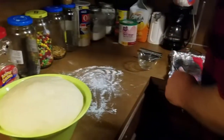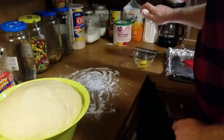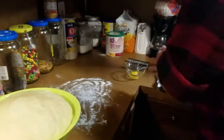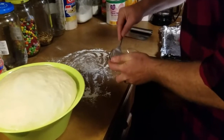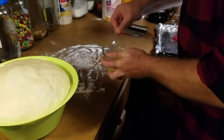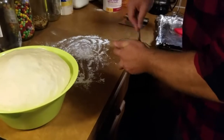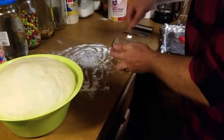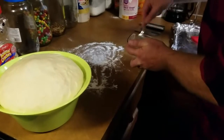What I'm going to do next is make the egg bath for the end. That third egg I was showing you, we're going to whip it up. And then you're going to brush this on the dough right before it goes in the oven.